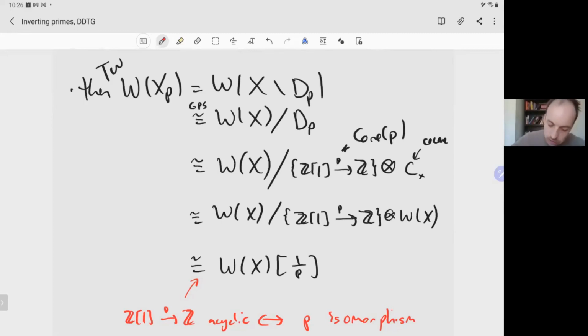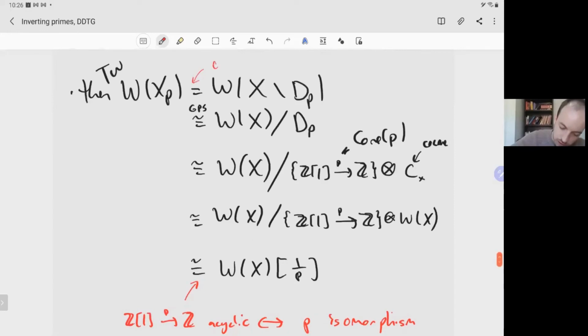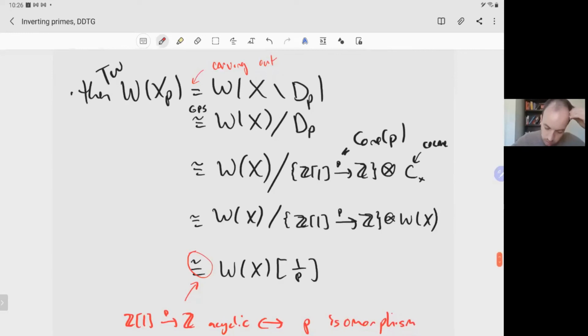Well, the picture I made was this carving out. So I moved these disks, and then moving this disk is the same as killing this disk categorically. So why does this D_P correspond categorically to the object you write below, to this algebraic localization? I'm asking more about the third isomorphism, I suppose. Why the picture you made for D_P is exactly that cone.